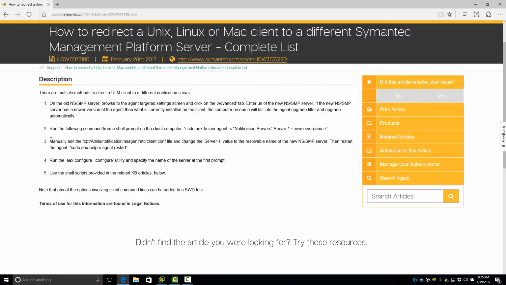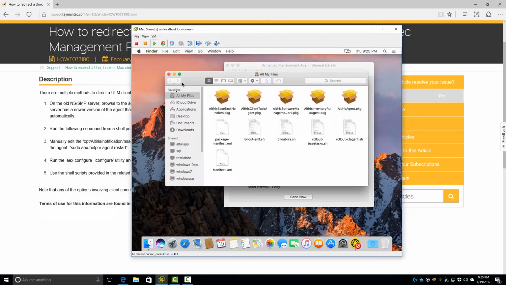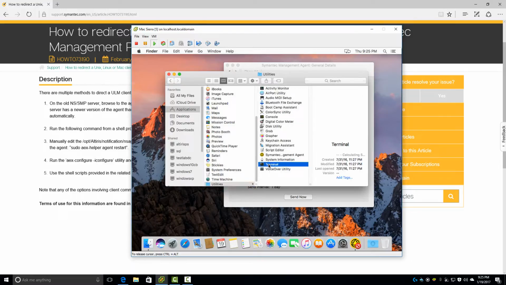Alright, so what we're saying, run the following command from a shell prompt on the client computer. Let's do Finder, Applications, Utilities, Terminal.